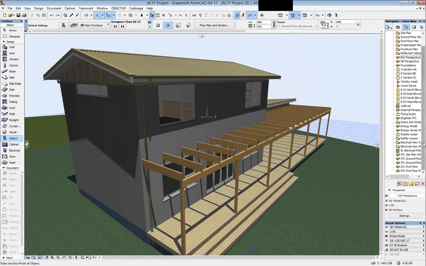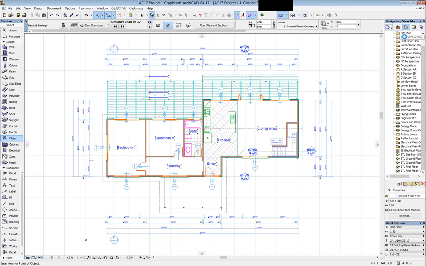Now, the work environment. With the download of the tools, there is a CADimage work environment that is automatically installed as part of it. It isn't activated, and it's up to yourselves whether you want to use it or not. I'm just going to quickly show you what it does. The first thing is it inserts the CADimage tools into your toolbox. So we have the polyster, the railing, cabinet, electrical, detail elements, revision. Those tools aren't there in the standard ArchiCAD, but the CADimage work environment automatically inserts them in.